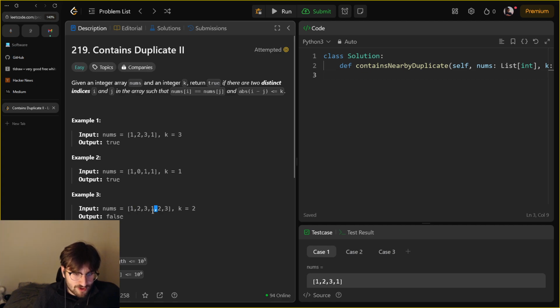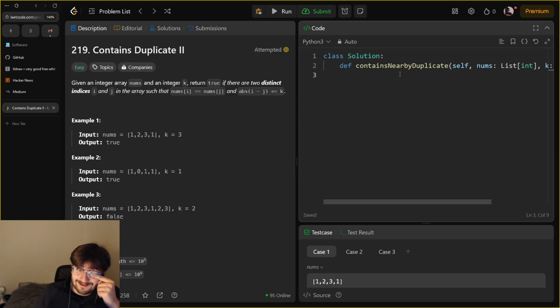So 3 minus 0 is 3 and k is 2, so it's greater, so it would be false. It wouldn't be false just for that; it means every duplicate, because we also have 2, 2 and 3, 3, but they're all spaced by 3.